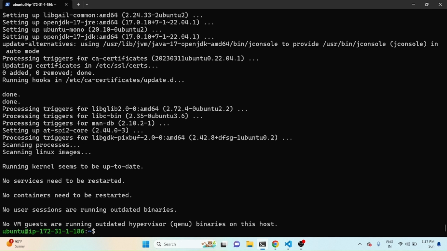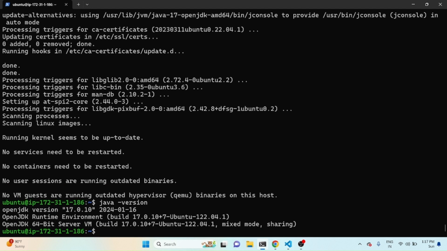Once Java is installed, you can check whether it is installed properly by running java -version. Now you can see it is showing that your package is installed successfully. On your server, you have Java 17. If you get this, then your Java is installed successfully.